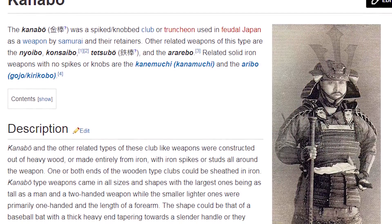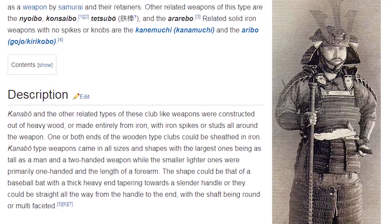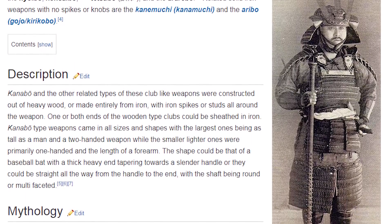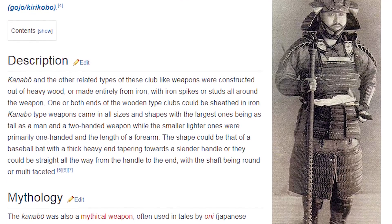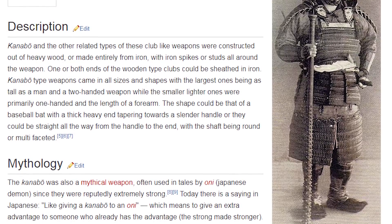It was also a risky weapon, as getting a good swing with it and missing left you open to enemy attack in the worst way possible. However, it also had its advantages — it was simply great against mounted opponents if you could get a good hit against their horse, and with the sheer momentum and all the iron bits, it usually did incredible damage even against a lightly armored horse and mounted opponent. It also features in mythology, where it was used to fight demons called Oni, and sometimes it is wielded by the mythological demons as well, whose great strength allows them to utilize it with terrifying ferocity.